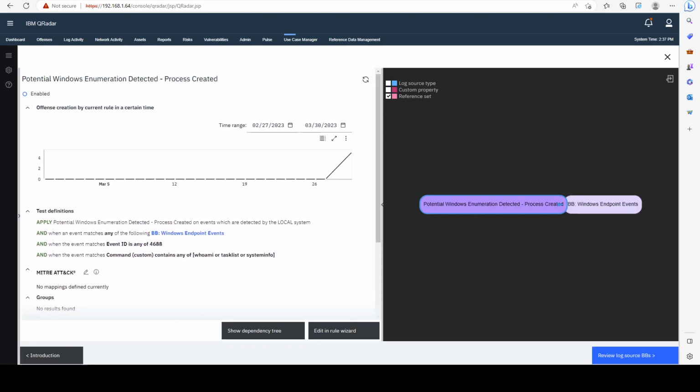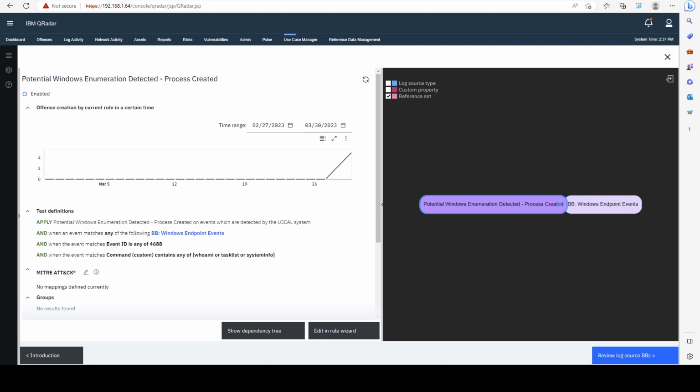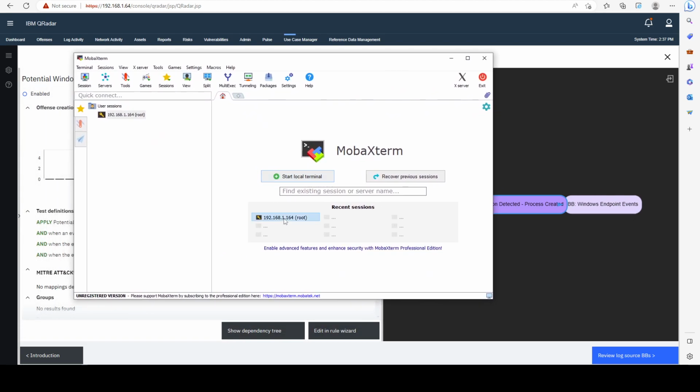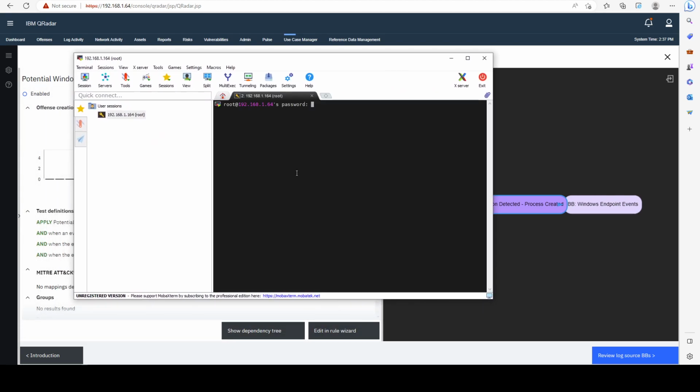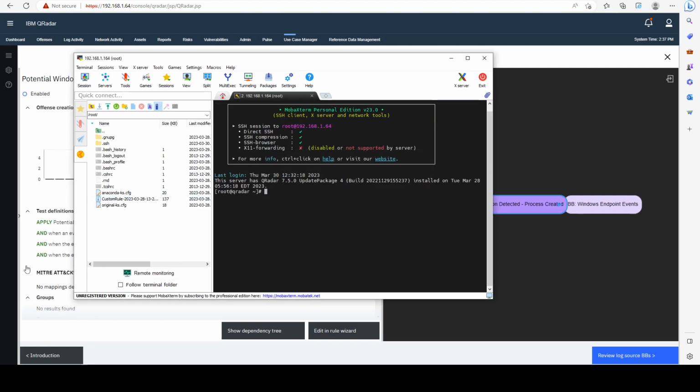So we will have to connect to the console using SSH. And then we have to go to /store, right?